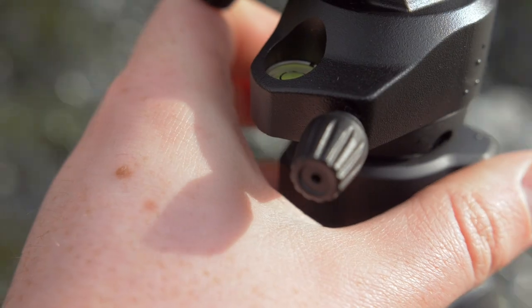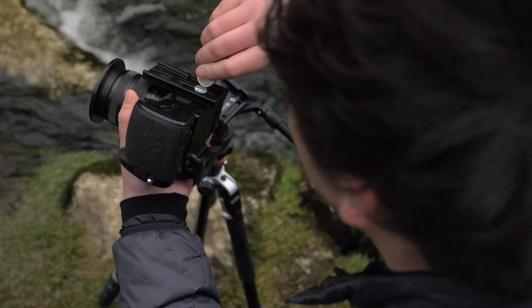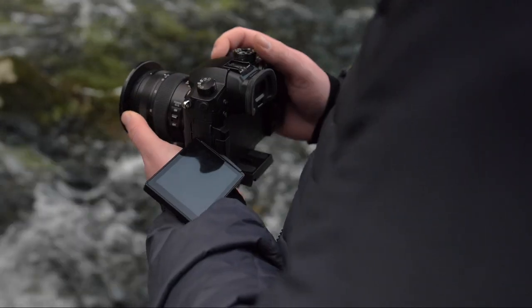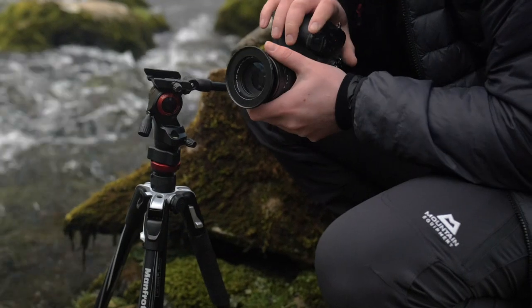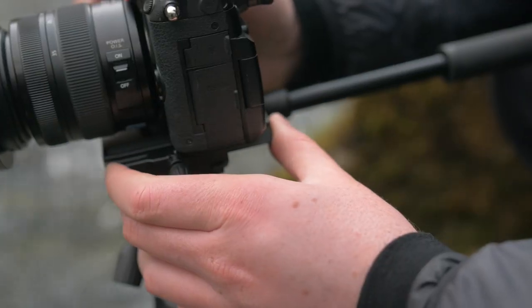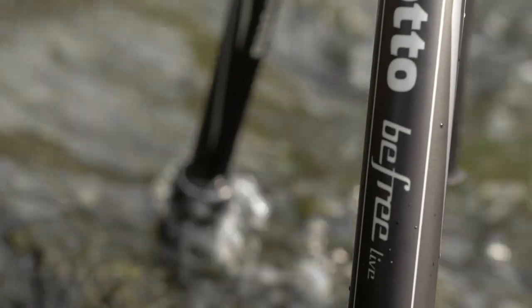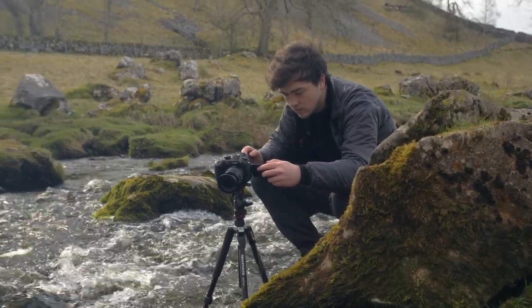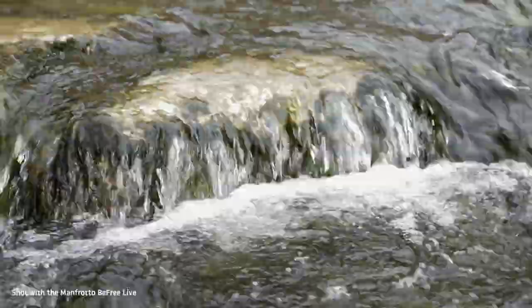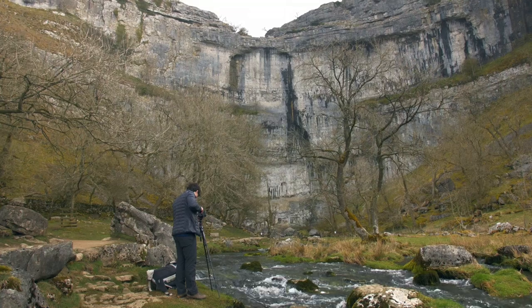Since ditching my larger camera system around 3 years ago and moving to micro four thirds, I've been on a journey to reduce my gear size and weight. And this is where the Manfrotto BeFree Live comes in. I love its use of the standard Manfrotto video plates, which makes swapping from a small tripod to a shoulder rig to a gimbal and even up to my larger tripods all a breeze. It's this interconnectability between my gear that I've come to appreciate, especially when travelling.